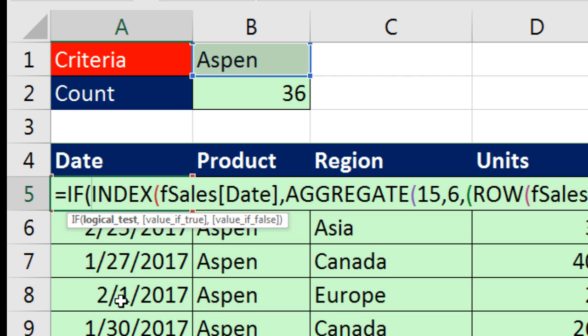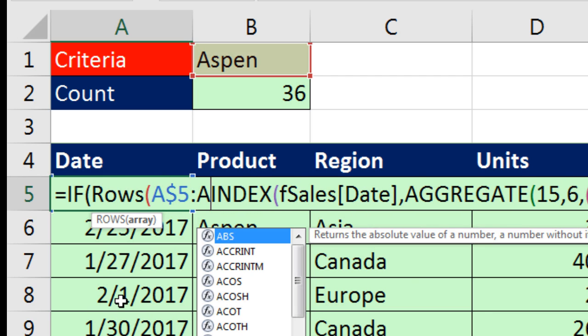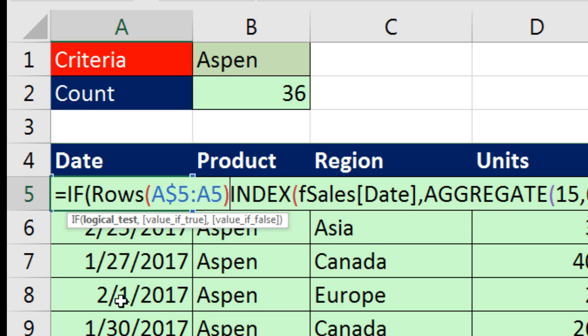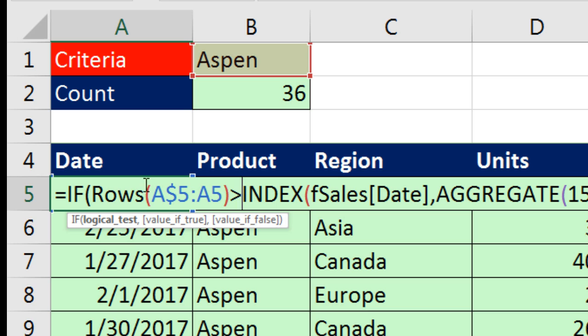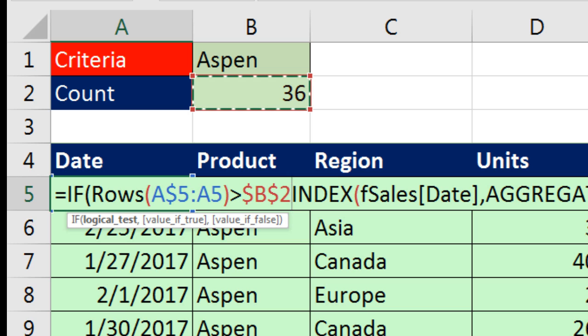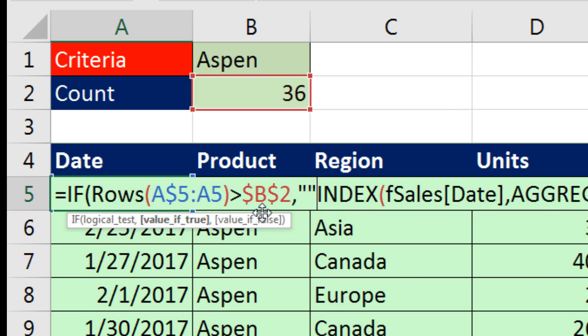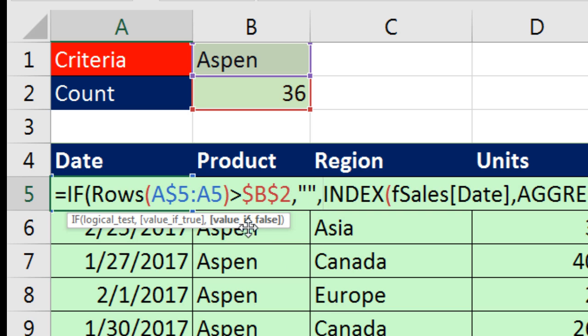For the logical test I'm going to test, hey, when the rows function, which is our number incrementer as I copy down 1, 2, 3, 4, when you are greater than 36, and then I'm going to lock it with the F4 key, whenever that's the case, then please, instead of running the array formula, value if true, I'm going to put double quote, double quote. Now, that's a 0 length text string that'll just be dumped in the cell. Otherwise, the value if false will be our big array formula.